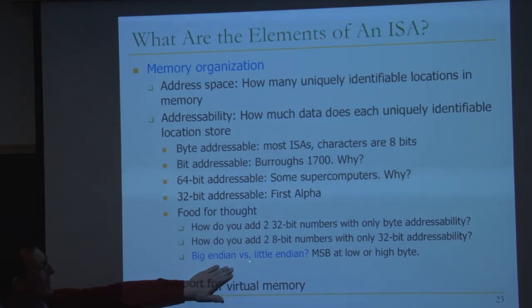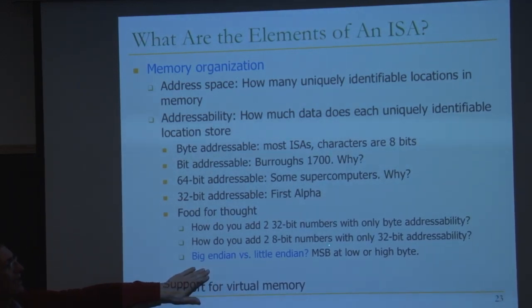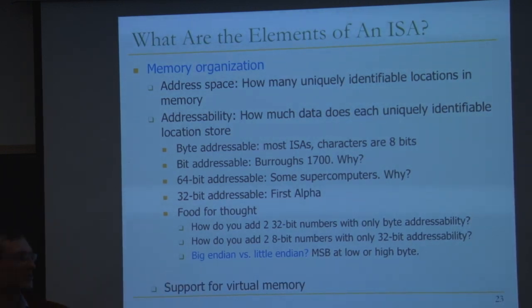Basically, in a big endian machine, the most significant byte is at the... Let's see. I always get confused with this. Most significant byte is actually at the low byte, right? In a little endian machine, most significant byte is at the high byte. So if you get confused, it's like big endian, big end first, right? Or little end first. Oh, I see. OK. I'm still confused. It's a notation, yes. But I'll try to remember that.